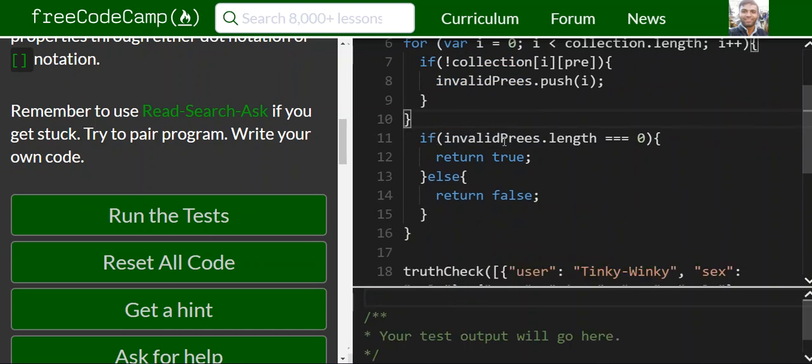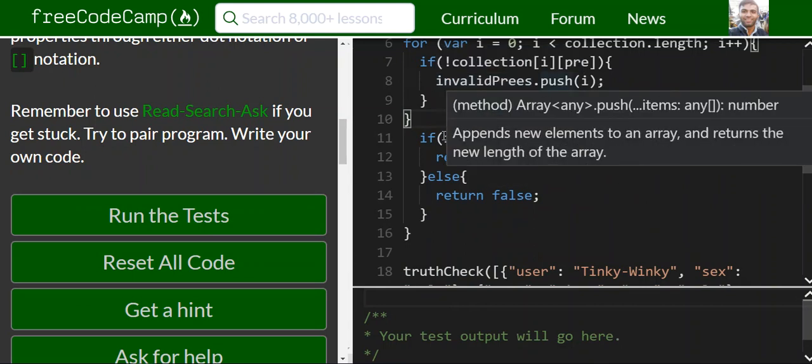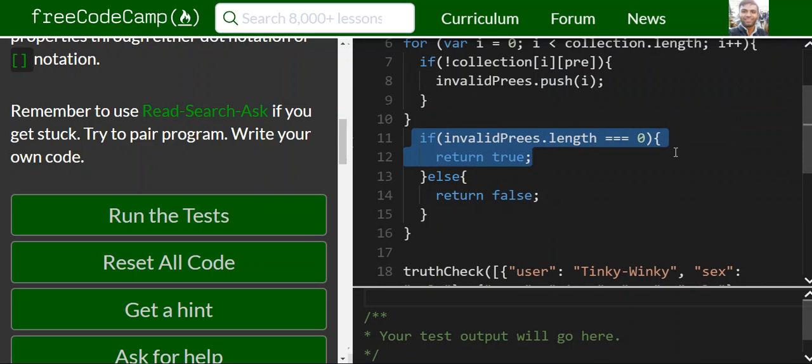Then we check if this array is empty or not. If it is empty, that means we haven't got any invalid pre, so we just return true.